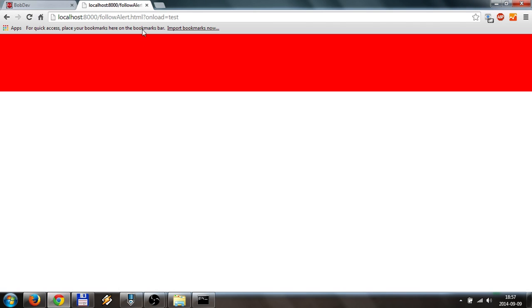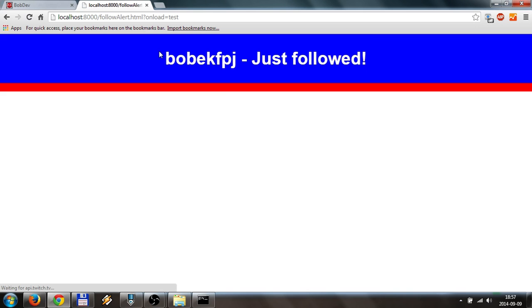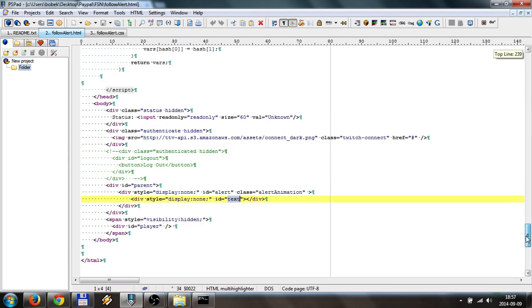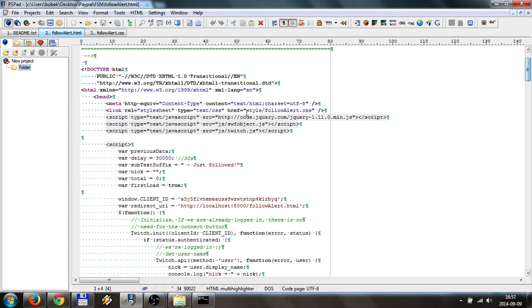As you saw in the notification, there is additional text, just followed. You can remove that text. It's up in the variable sections. Just remove the text if you don't want to use it.